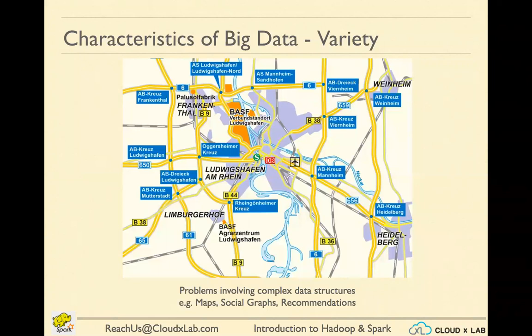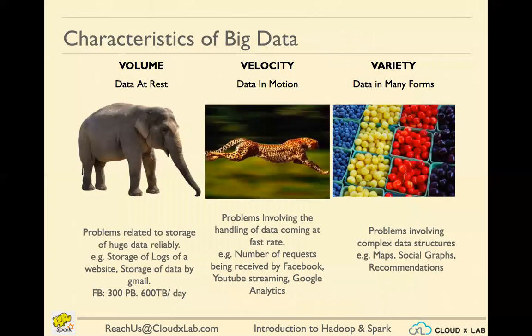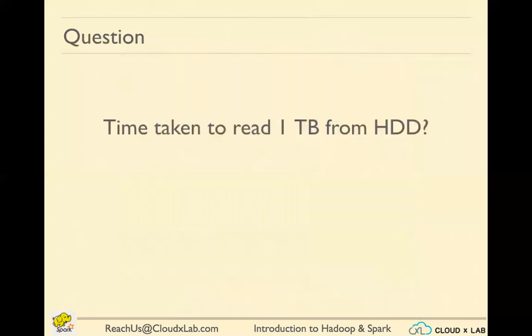Let's talk about other use cases. Say, coming up with recommendations for users, right? Even if the data is small, the kind of computing it involves is actually huge, because you have to compare every user against every other user based on many parameters and so on. And we will have to have huge data in order to give recommendations. Therefore, variety is again a very important characteristic of big data, right?